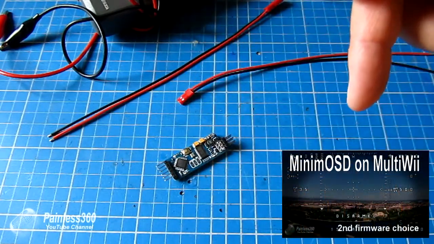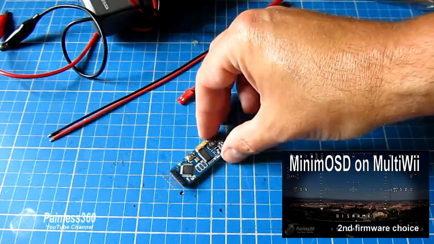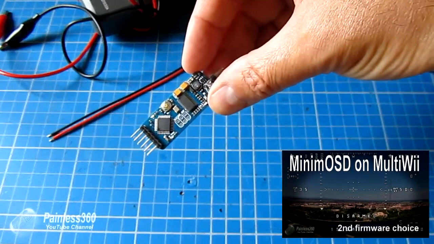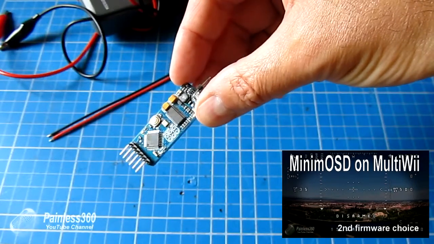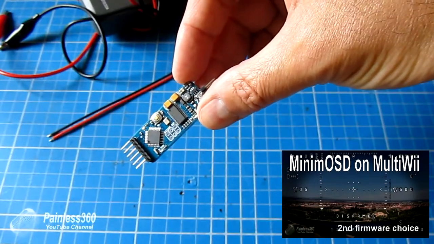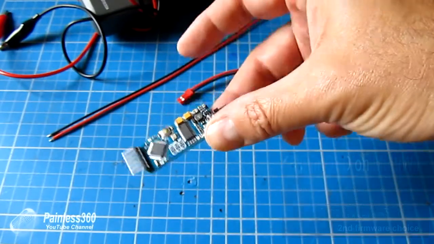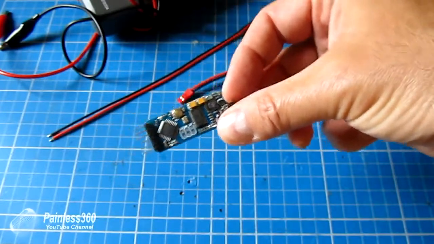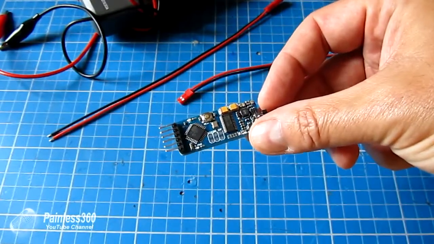The second one in the series shows you an alternative firmware for that board. In this video, we're going to set this MinimOSD board up so that it actually displays the voltage.